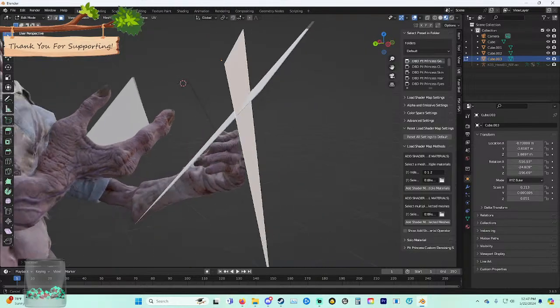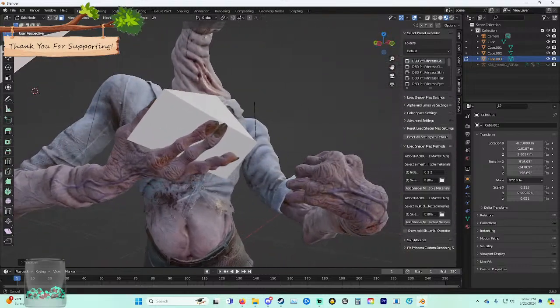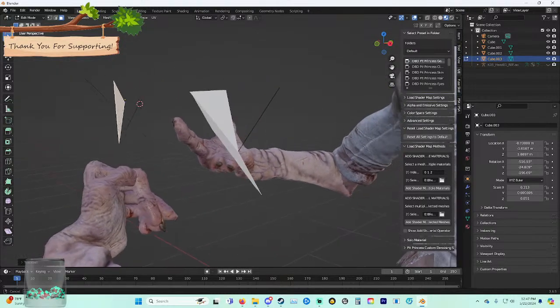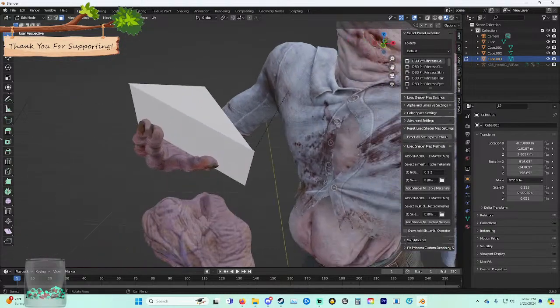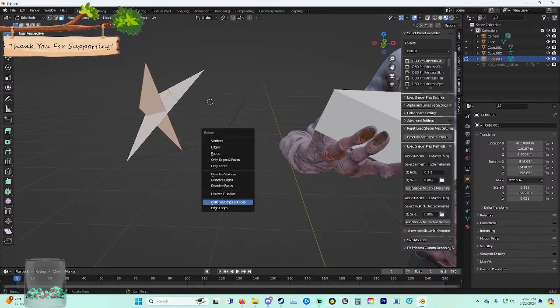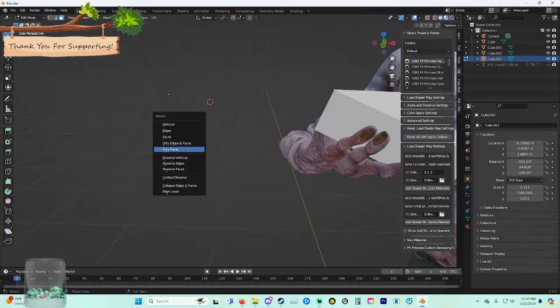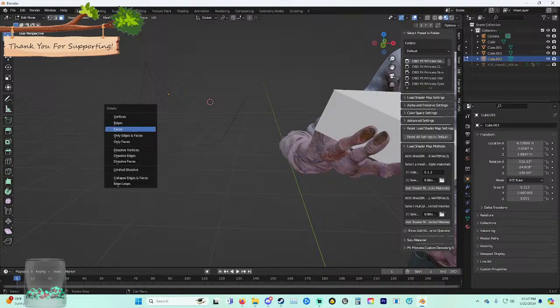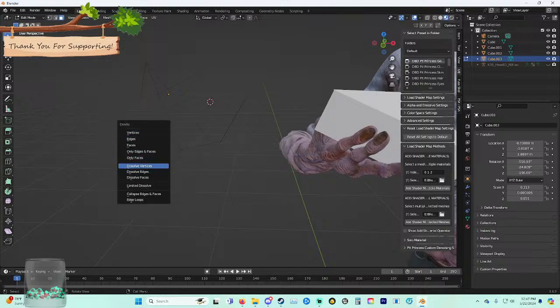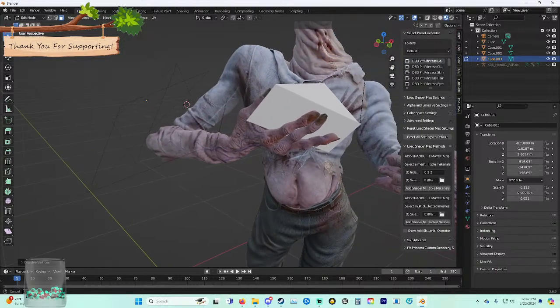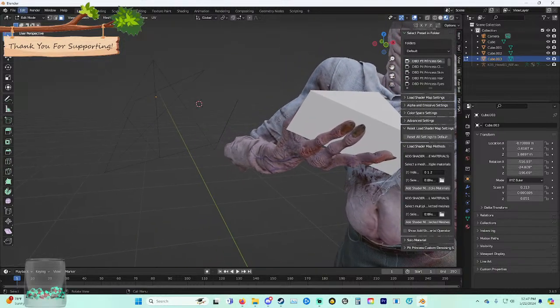Okay, dude. It's not gonna happen. How do I get rid of those lines? That's what I want to know. That's all I want to know. If I just delete this whole thing. Only get rid of faces. Only edges. Delete. Only faces. Faces. Edges. Vertices. I have no clue, dude. Genuinely have no clue.